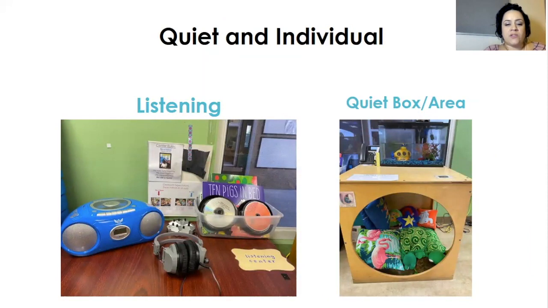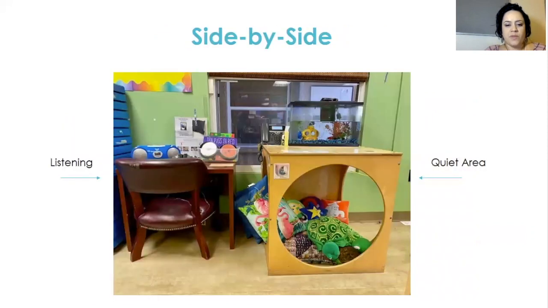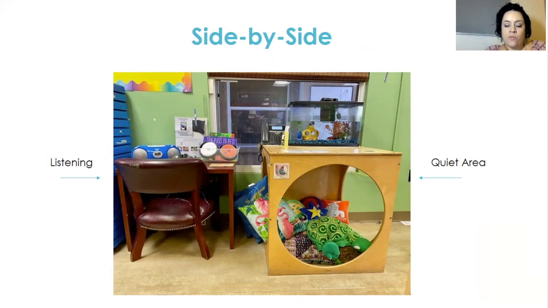Here's an example of what our quiet and individual areas look like. We have a listening center and a quiet box or quiet area — these are very low traffic, calm areas. Maybe your quiet area is just a bean bag and some pillows. You decide what's most effective for your center. Maybe you have an easel where only one child stands, or a sensory bin where only one child plays at a time. These areas have fewer children and less noise. Just like our loud areas, we want these centers to be as close as possible, if not side by side. If you look at the setup of the listening center, there's one chair at the table, which lets the child know only one child can be there. The quiet box is small enough for only one child at a time.